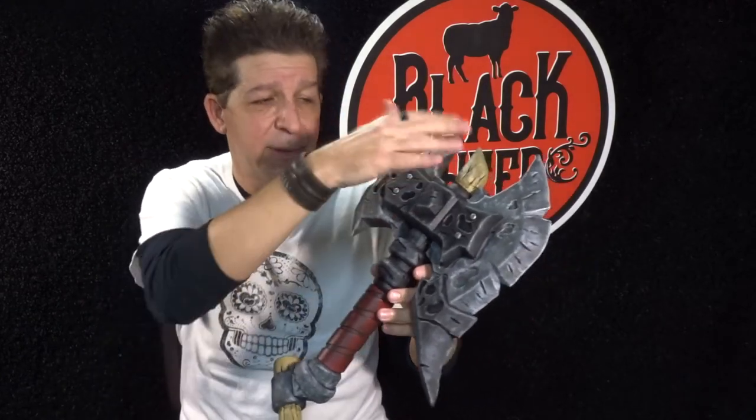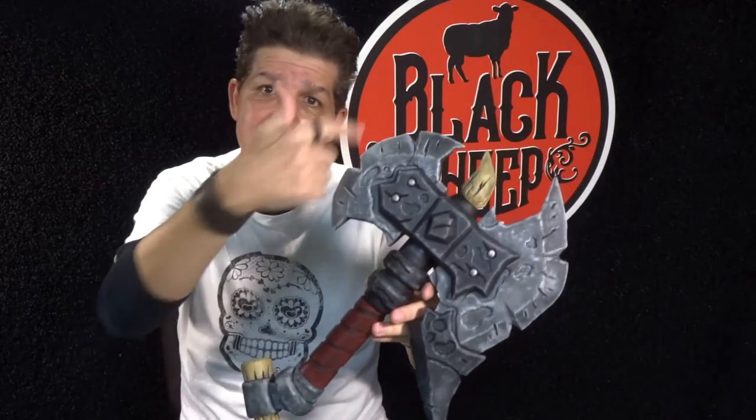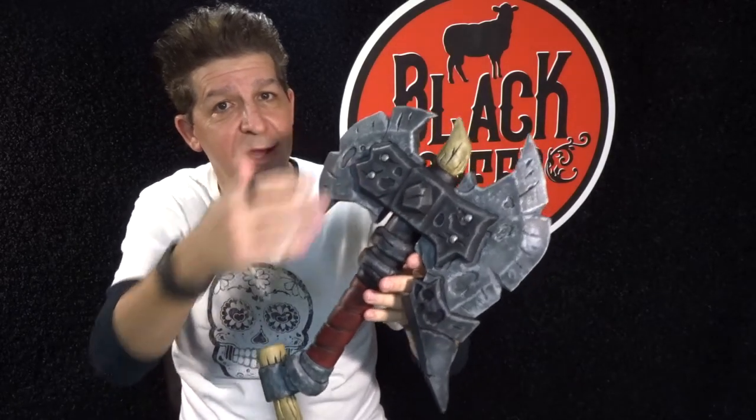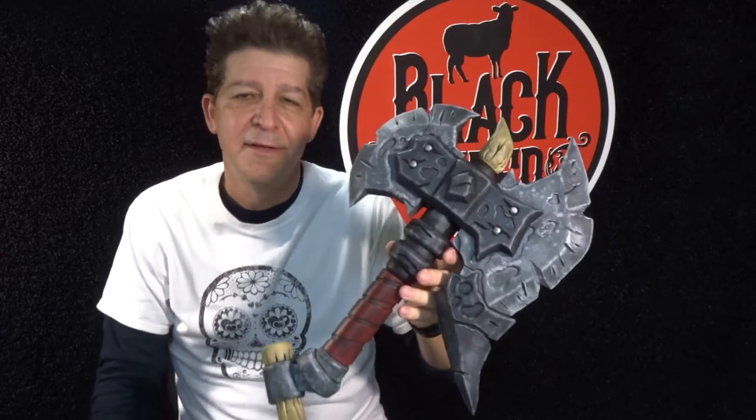We got to get sloppy with the mud wash, so our bone's looking like bone, and our stone is looking like stone because of the three tones in there. Really cool stuff. And one of my favorite details, the scratching, getting on there afterwards and scratching up the edges and stuff. Love it. So that concludes making an EVA foam World of Warcraft axe part 3.